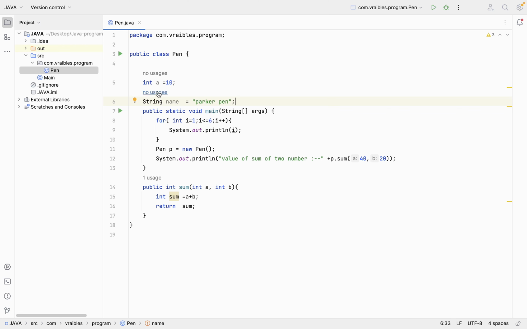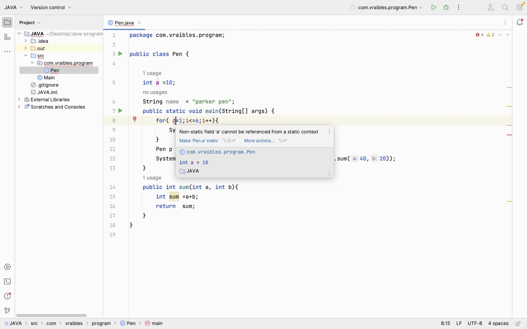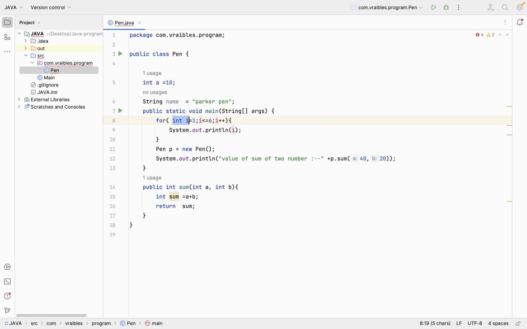So let me tell you. Here, can I use something like this or not? So what it is saying, int cannot be used. For that we will learn our static variable. So what will happen?